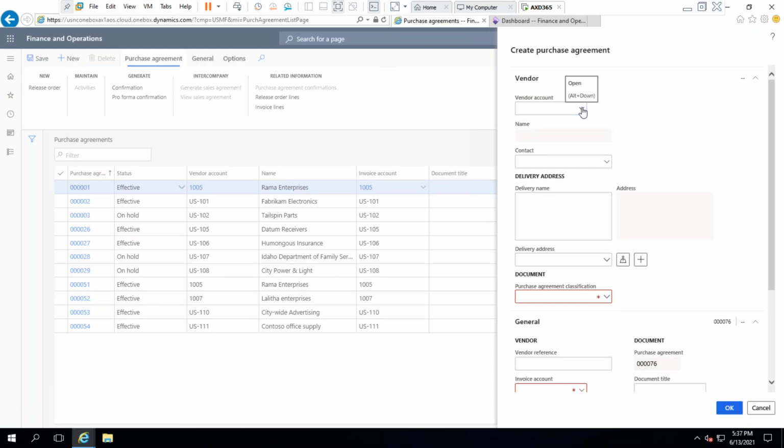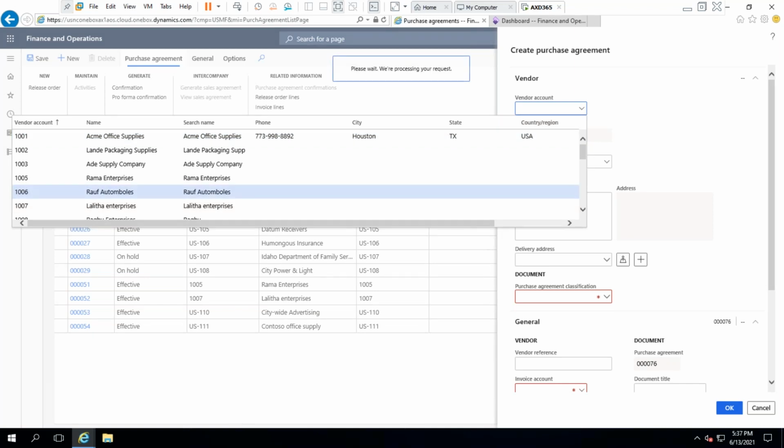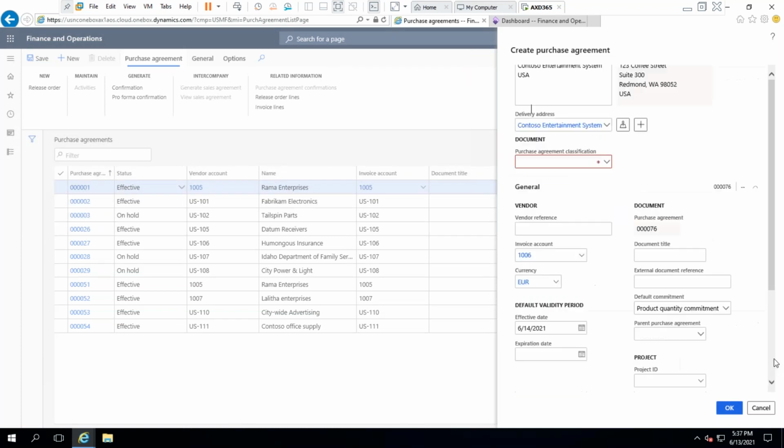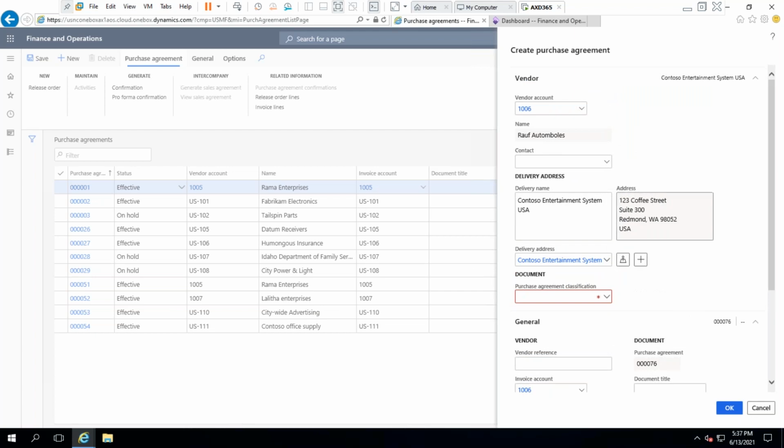Selecting the vendor, suppose 1006. While creating a purchase agreement, there is the purchase agreement classification.